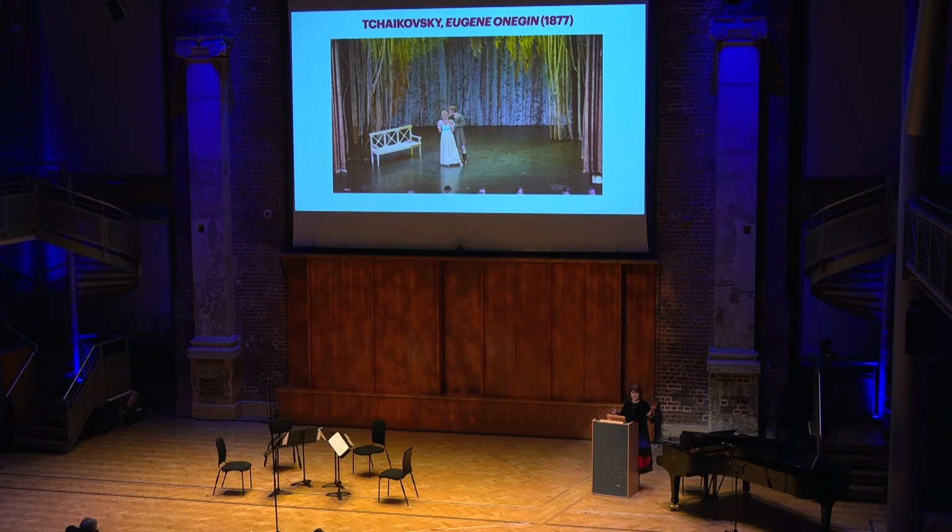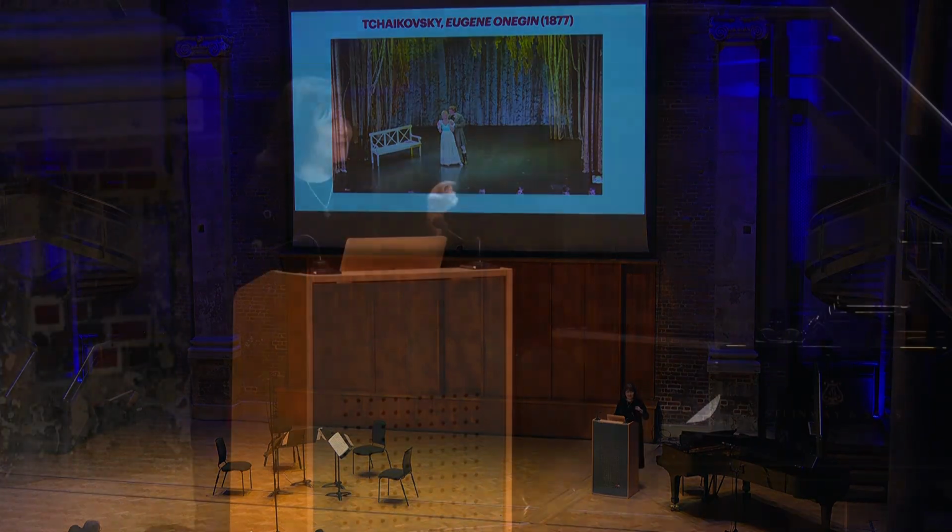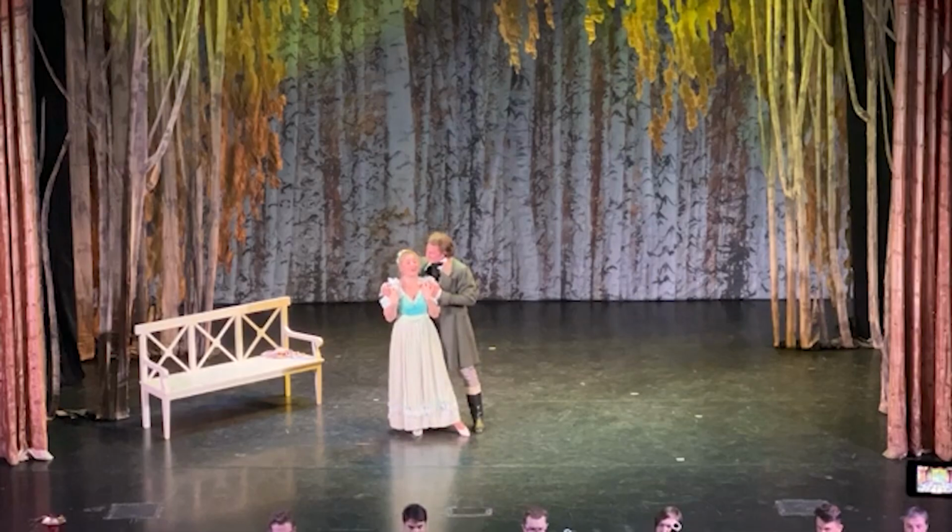Yeah, so it's a turning point. And people started using it, and Tchaikovsky uses it quite a lot in his operas. Here's the moment the duet is ending of Olga and Lenski. They are in love with each other. And then the chord warns them that someone else is going to come in. They don't yet see them, but the chord already tells both us and them that someone else is going to enter. Unfortunately, the applause interferes here, so it doesn't work quite so well.